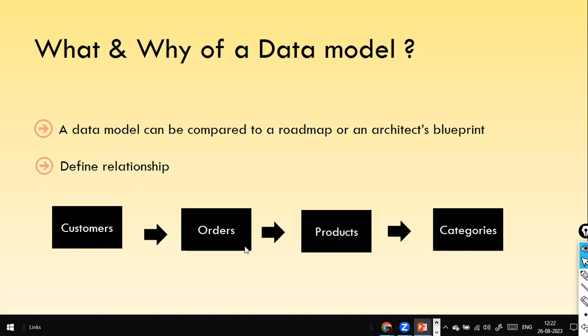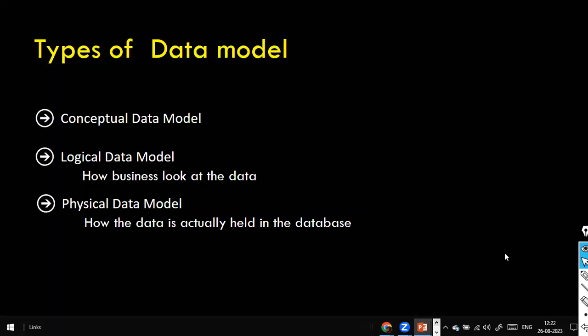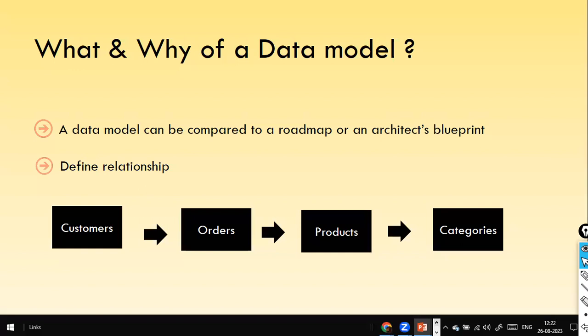Sorry, a single customer can raise multiple orders. So that is a one-to-many relationship. You need to define and understand the relationship, and how the entities are nothing but tables. The term entity is related to table. This is the term they use in the real world scenario. So don't get confused when somebody uses the term entity and table.